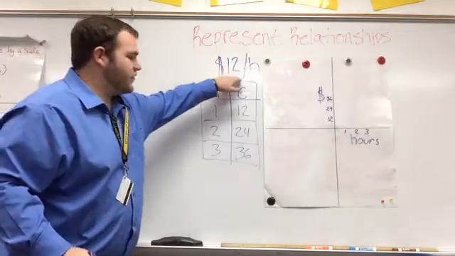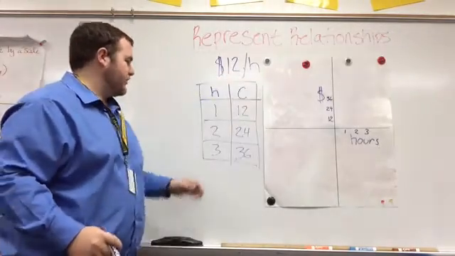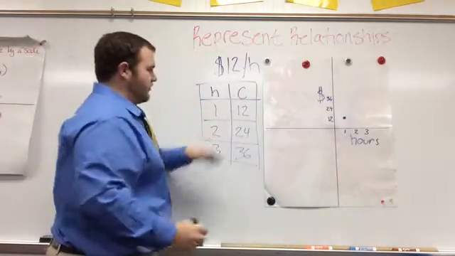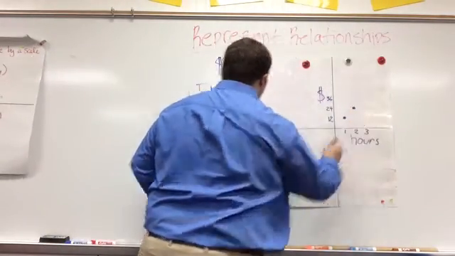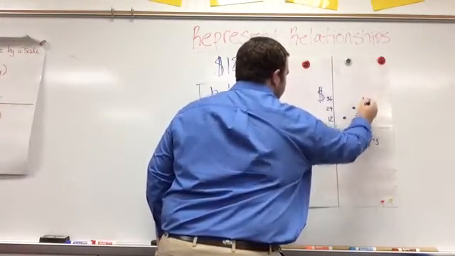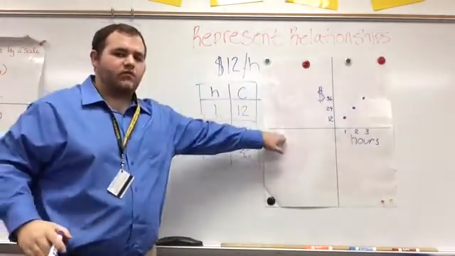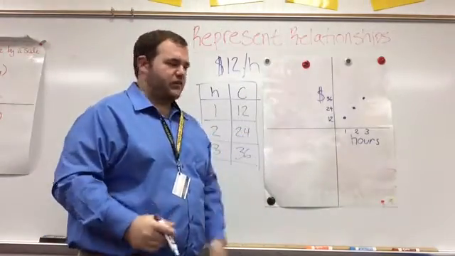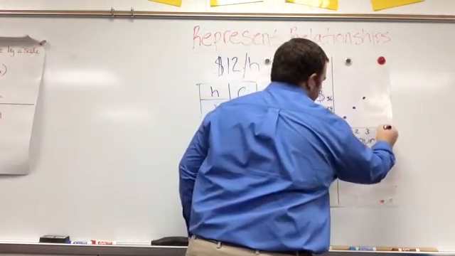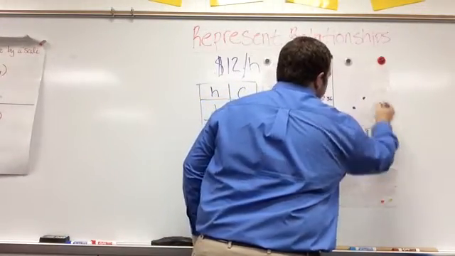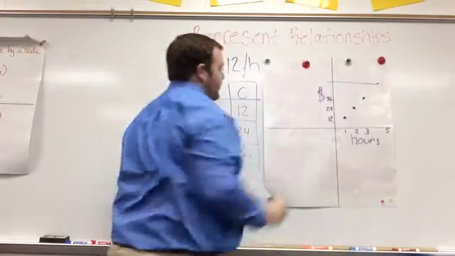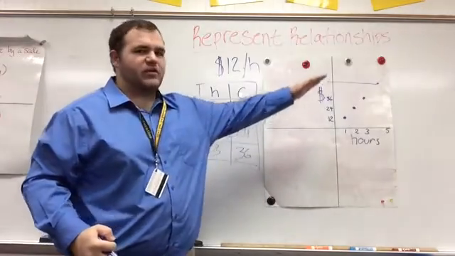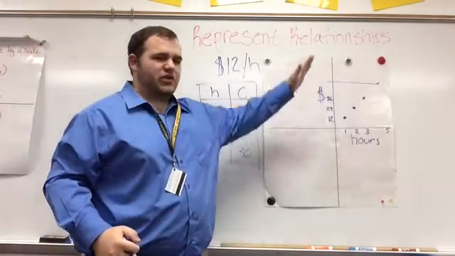We're going to think of this as the X and this is the Y, and then plot our points. So 1, 12 here, 2, 24, and then 3, 36. This is the same way of representing what's in our table. What's great about the graph is you can make predictions. So say we go at the same rate, we can go all the way over to 5 and come up here. Then we look to see what our Y value was. So graphs are very nice to look at and predict what's going to happen in the future because you can see the trend going up.